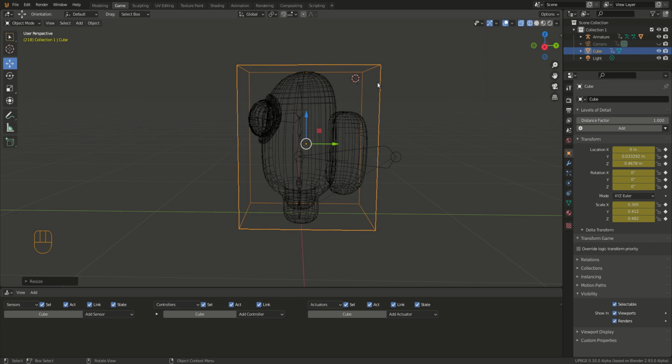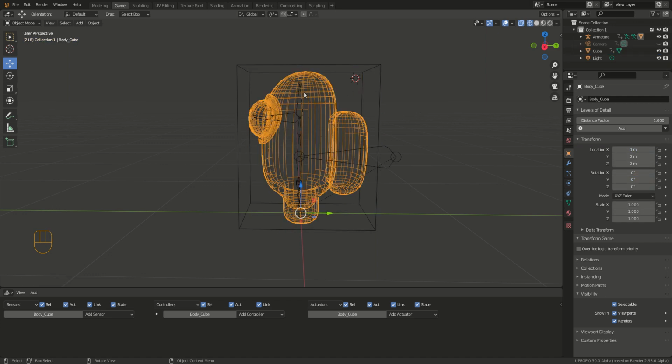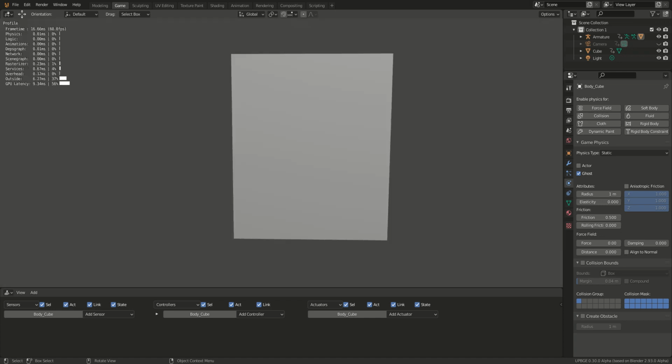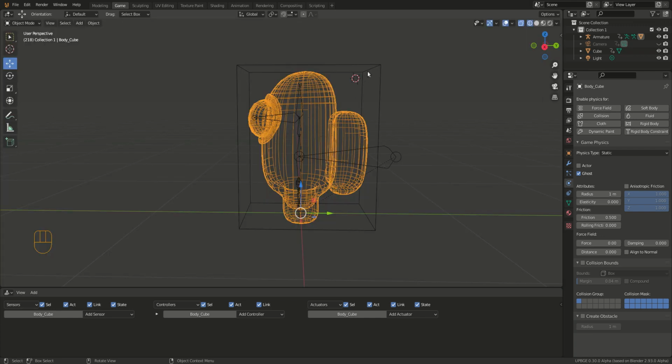So what we want is for this object in here, this guy here, to be a non-actor. So it's not a physical object. It's a visible object, but not a physical object. So we keep him as static, we come here to the physics, and we have to tick ghost on here. If ghost is not ticked, tick it now. What that will mean is it can exist inside this box without causing an issue, without trying to explode apart in the game. Now when I press play, you'll notice I've got my box and I can't see the character. So one of the things we're going to have to do is make this box invisible, which we'll get to in a second.